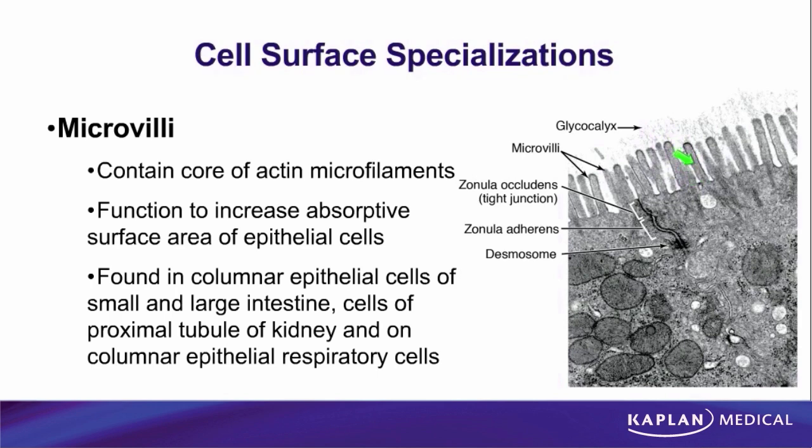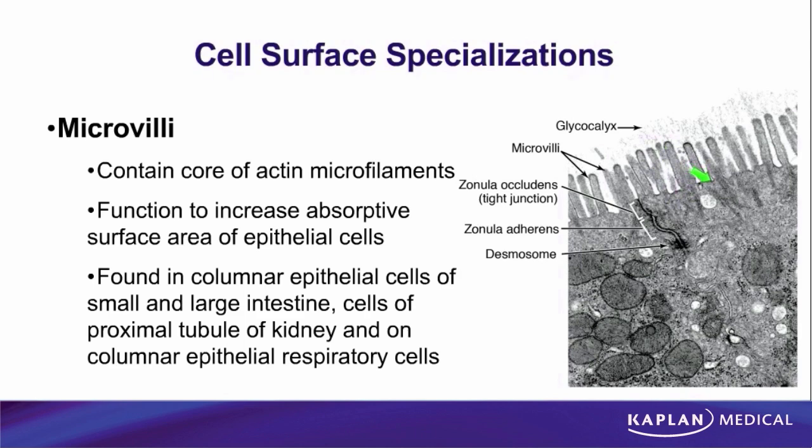Occupying the space inside that microvillus, it's primarily filled with microfilaments. What we are accomplishing by having all these microvilli is a tremendous increase in surface area of cell membrane. If we didn't have those microvilli, then the entire surface would be that, but by adding all these microvilli, we've increased the surface area. So you would expect to see lots of microvilli on epithelial cells that are specialized for absorption, because the more surface area you have, the more absorption you can do.